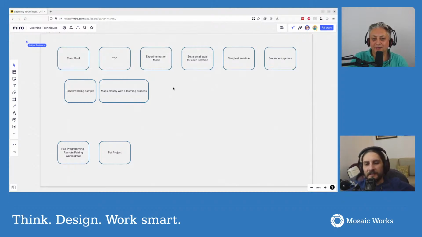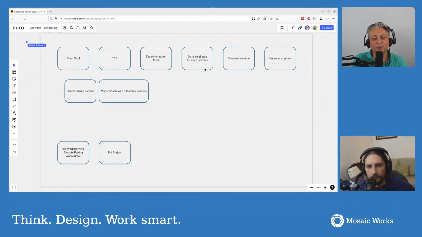Yeah. And I think here the key is to have a very good, very clear goal, and a small goal. And I think this is where tests have helped me a lot, because I was writing a test, so I know the problem. Let's say I want to edit an item from the list and I have no idea how to do that.